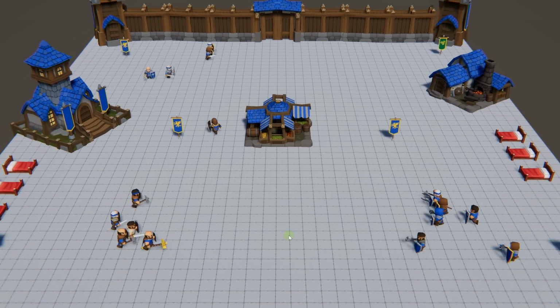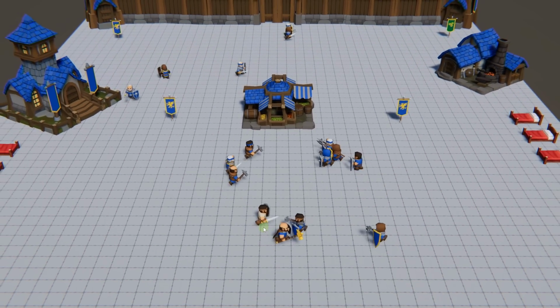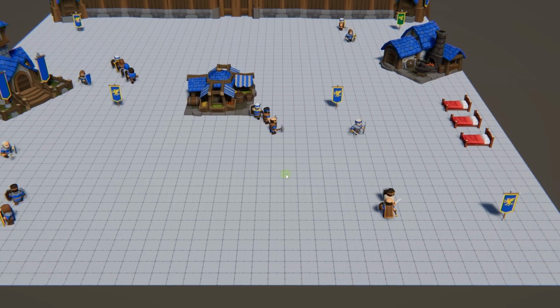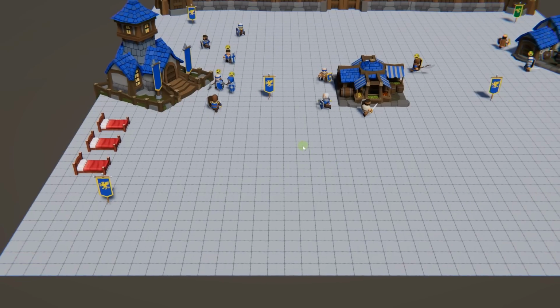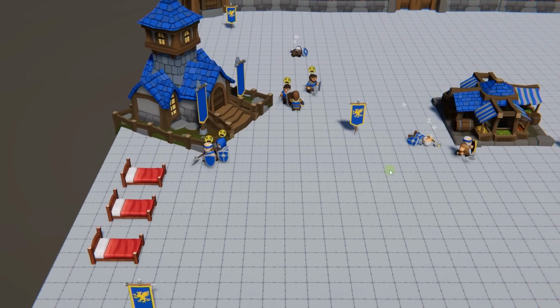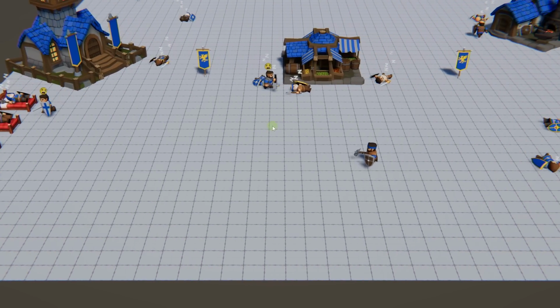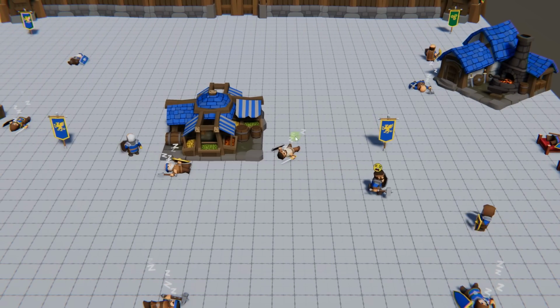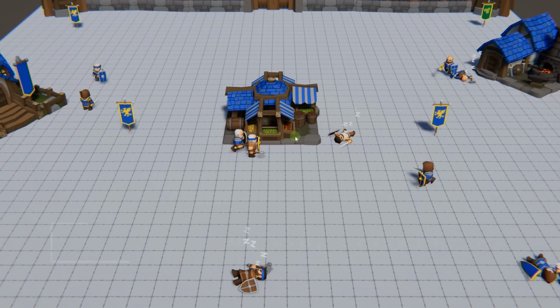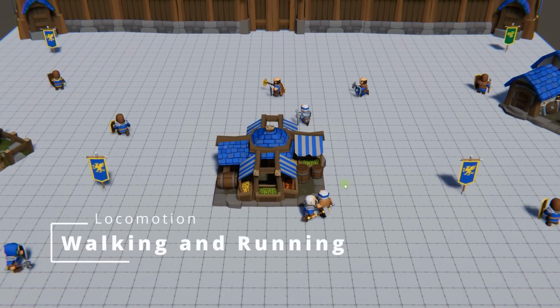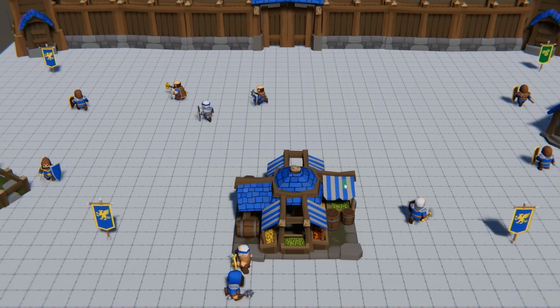Okay, so now our code is working. When the characters get tired, they will go to the beds or they sleep on the floor. We're going to see it right now. Okay, so now they start getting sleepy. These ones have slept on the floor and these ones are going to their beds. A change that we can do here is introduce walking. Our characters right now are always running. Let's have them walk while they're patrolling and only run when they're going to bed.